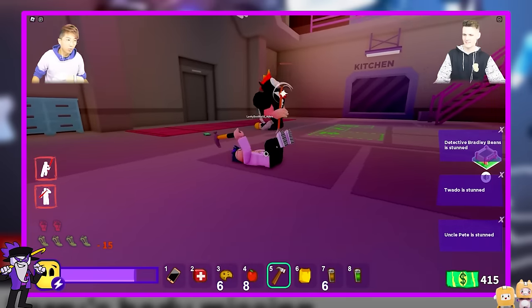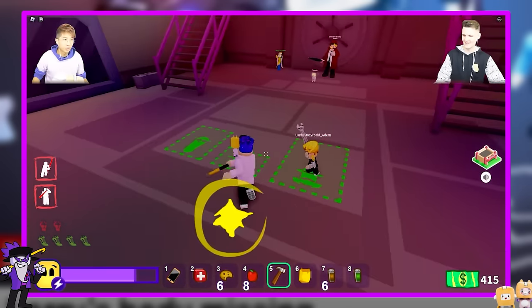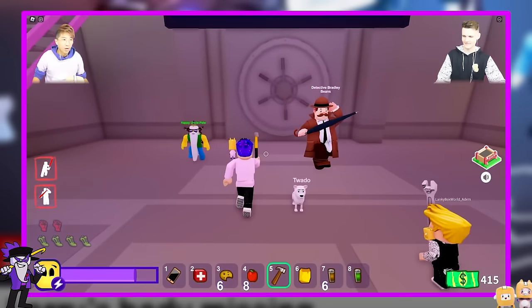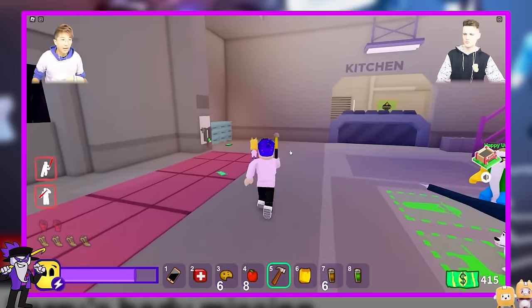I got him. Yeet! Oh, I almost dodged that. Nice. Awesome. He's down. That was a huge W moment. Now we got all of our team members. We got all three. Plus, we got the origin ending.